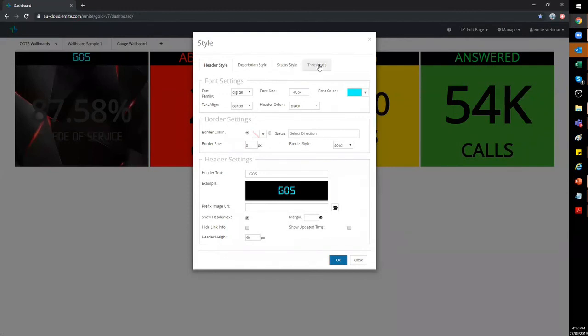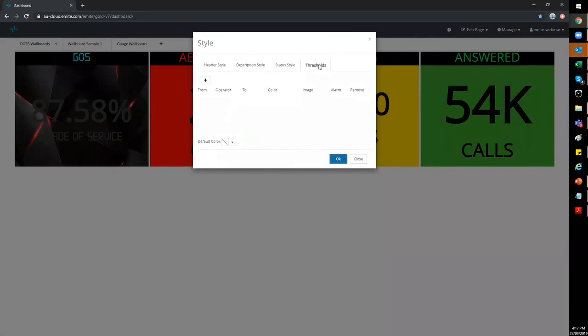So I can go ahead and add threshold here, and this is fun. So since we're talking about grade of service, let's make this very interesting. So let's say from 0 to 89% is still a red flag. Then it starts to pick up. So 90 to 93 would be a yellow. Where's yellow? There you go. And then 94 to 100 would be your go green, right?